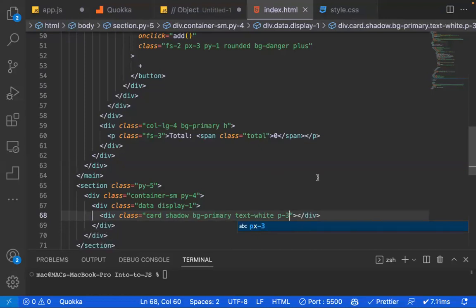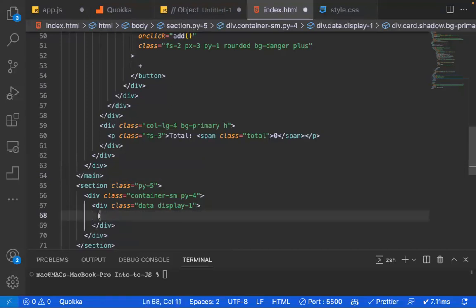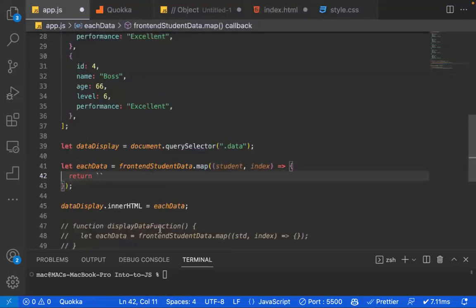So I've been able to create the data inside my index HTML. So I will just copy this. I don't need it there, I need it inside my JavaScript. Just cut it out and carry it to your app, then paste it inside your template right here. Just place it here, okay?